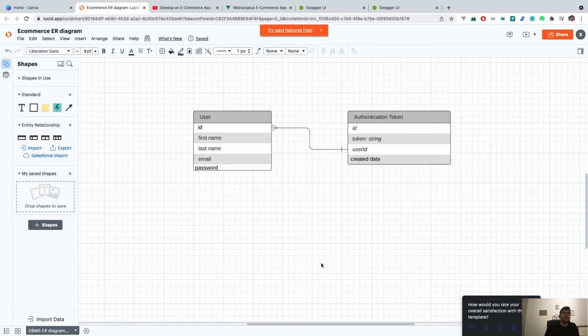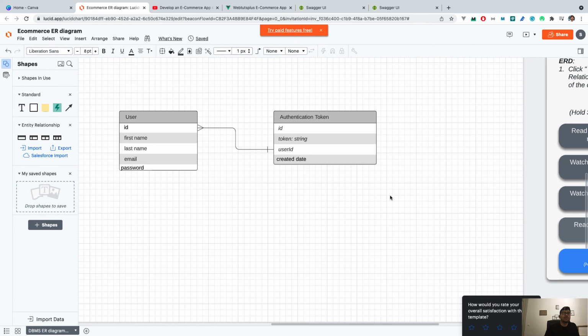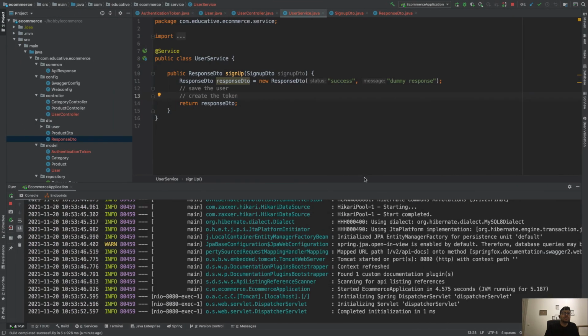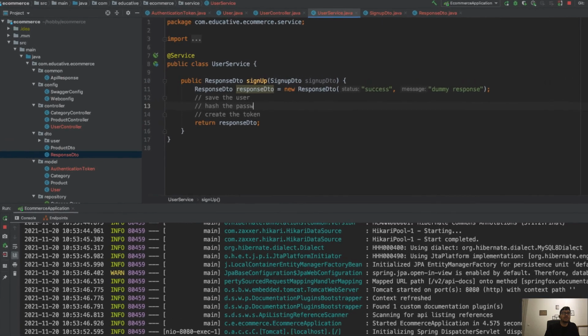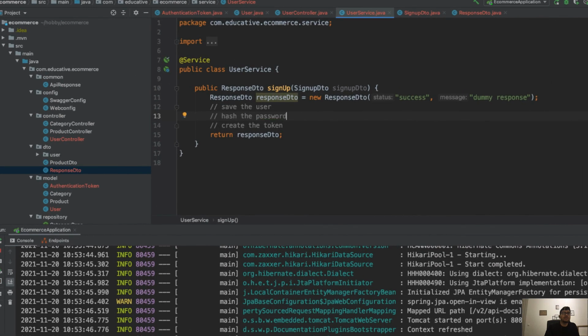And when you sign in, then we will find the user and then find the token and send the token to the user. So let's do that. One thing will be also that we need to hash the password, right? Because we cannot store the password in a text format. We need to hash the password and then save it.